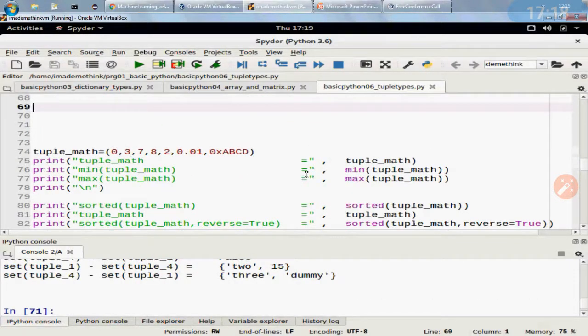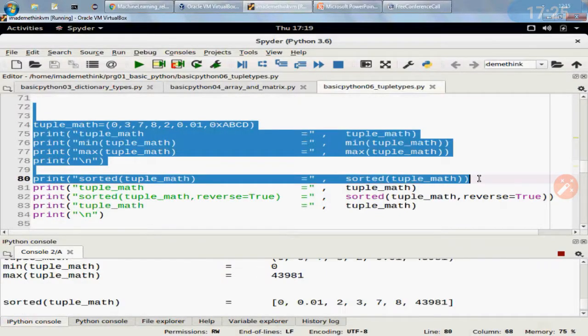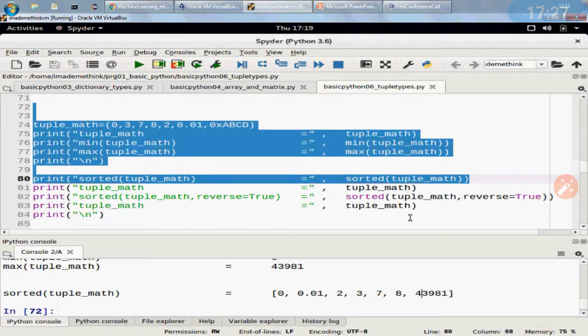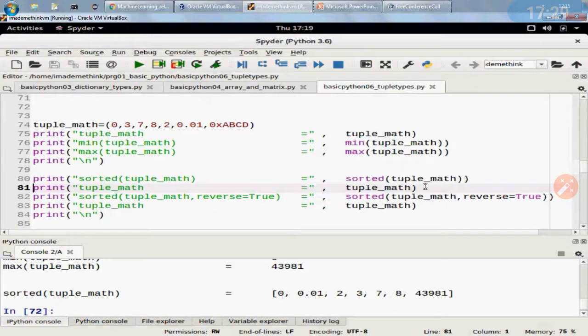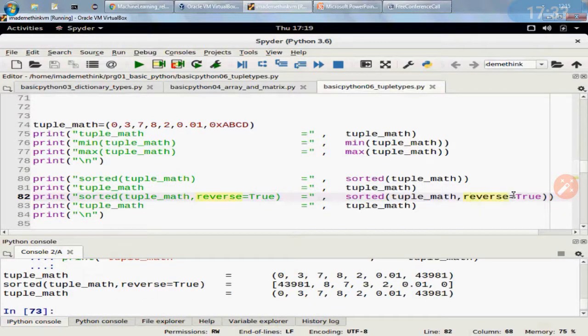Now some mathematics, get max or min, and when you want to sort it, you can do it using sorted. This is the sorted one, and sorted in reverse order would be just specifying reverse equal to true. So this is forward order, and this is the reverse order.